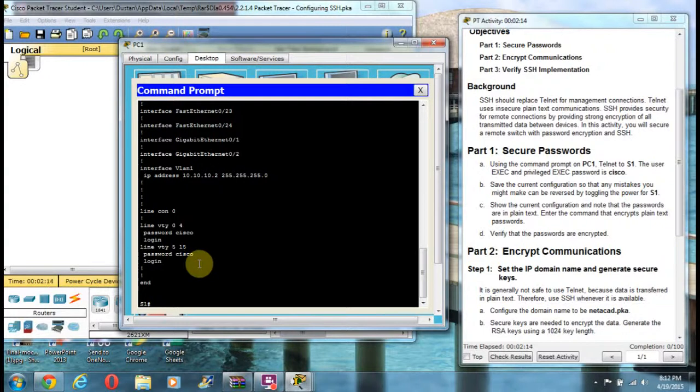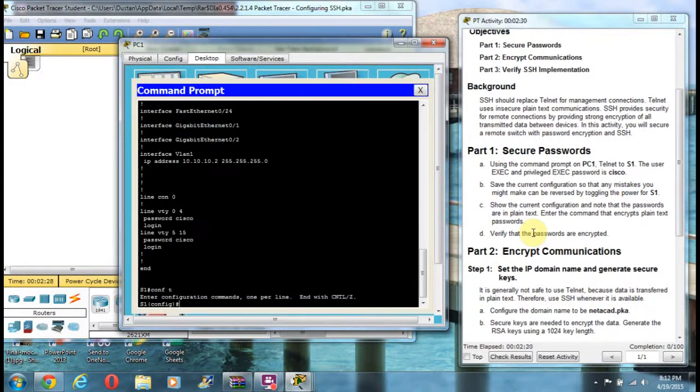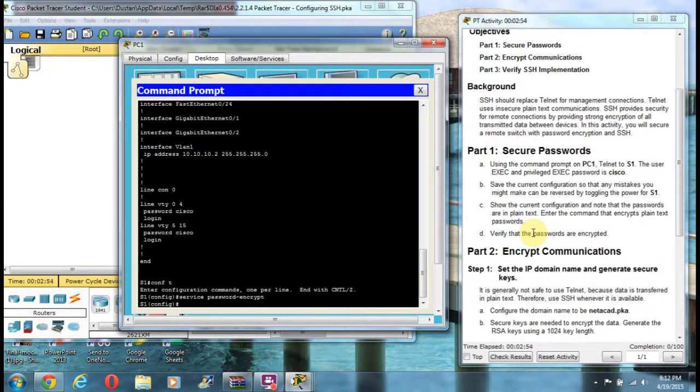Back to switch 1. Our next thing that we want to do is letter D. Verify that the passwords are encrypted. In order to do that, we gotta enter the right code, but we gotta get the right configuration. So go conf T. Then after you hit conf T, you're gonna type in service password-encrypt, and make sure your spelling is perfectly to the code or else it's not going to work. And right there I can see that I almost messed it up. See, encrypt. So we've got them encrypted, it's registered.